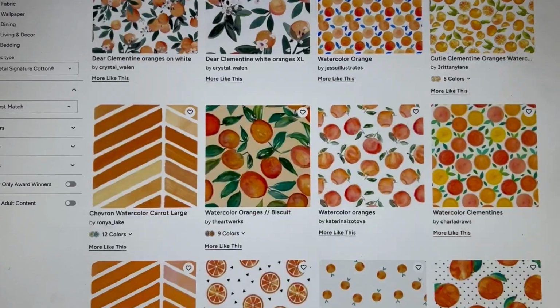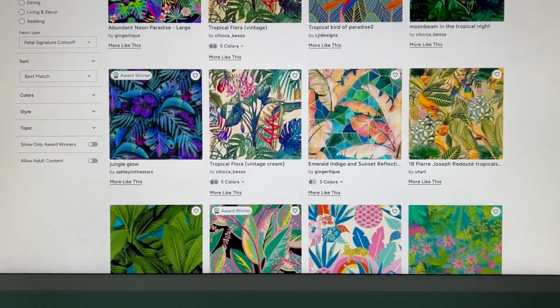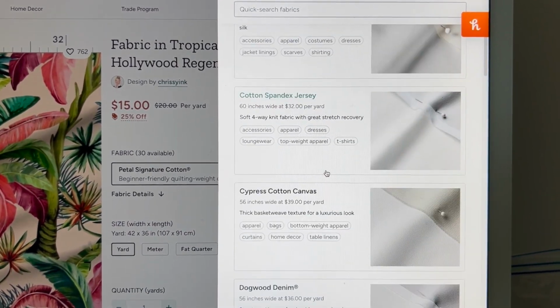But I love their website and how it works because you just go on there and they have all these pattern designers, like surface pattern designers, and they all post their designs on there, and you can choose from thousands of designs any fabric that you want it printed in. So if you want it in linen, cotton lawn, cotton poplin, you can have it in drapery fabric, you could even have it in wallpaper. I mean, you could buy it in any material that you want, and there's all kinds of different styles of designs on there. I ordered a couple swatches and I was super impressed with how the printing looks, but I'm going to have a review on how it is to sew with it and how it washes in the wash machine.